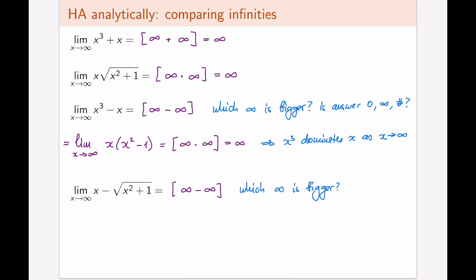Okay, square roots are always hard to justify things with. So how do we get rid of this particular square root? Remember that one technique of eliminating square roots is to multiply by a conjugate, and that's exactly what we're going to do here. I have x minus root x squared plus 1, and I'm going to multiply this expression by x plus the square root of x squared plus 1. And in order to keep my equality, I have to divide by the exact same expression.